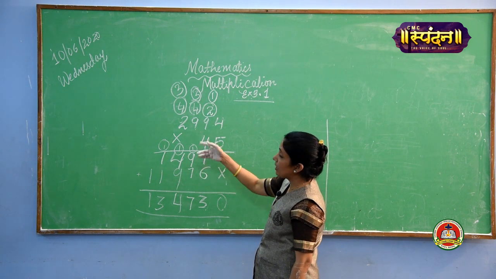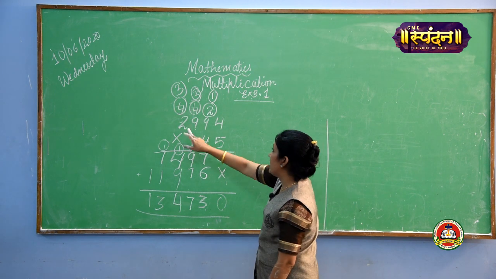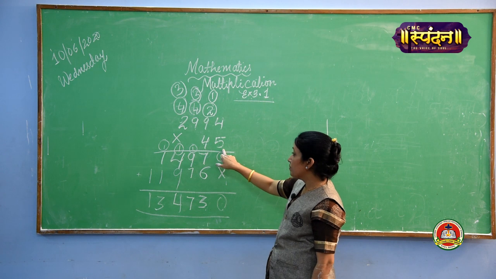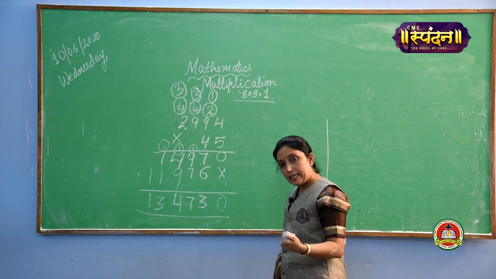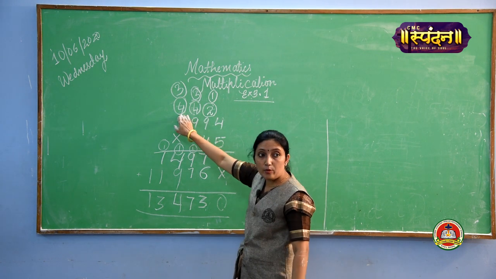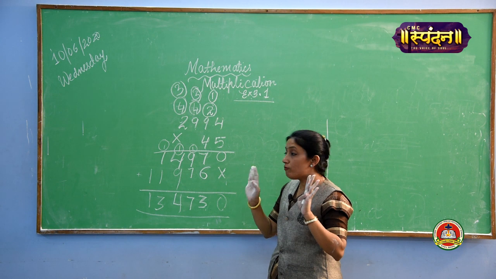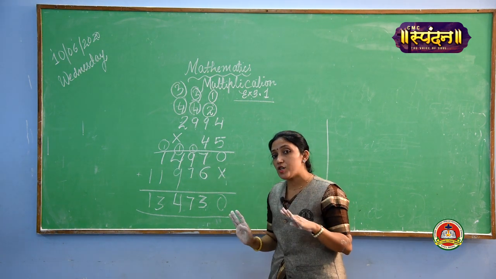Yes, what is this? 49. So again 9, but again which is your carryover? Again the carryover is 4. Yes, 4 I have put here. Now this my 5 is here. So 5, my last digit is 2. 5 2s are 10. 10 plus, what am I going to add? 4. 10 plus 4 is what? 14. So 1 4 9. It means my calculation is correct.